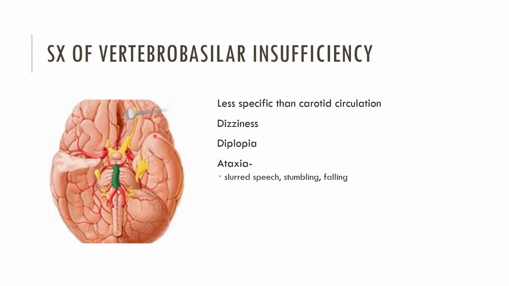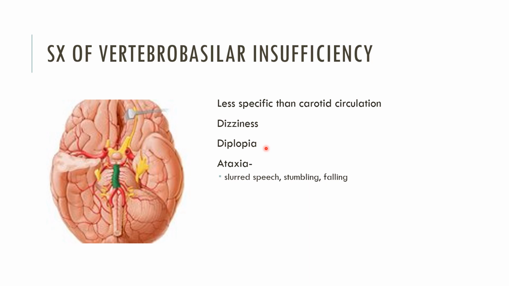Now, most of the symptoms we've been talking about are going to be effects of something in this internal carotid artery, which affects the circle of Willis, or the main cerebral hemispheres. Because our vertebral and basilar arteries feed more of the posterior inferior, or occipital and brainstem region of our brain, the symptoms of pathology in this area are going to be a little bit different. These are a little bit less specific than the carotid pathology. So symptoms could include dizziness. Our cerebellum, back in the occipital area of our brain, is really responsible for a lot of balance. So if we're disrupting flow to that portion of the brain, then dizziness is expected.